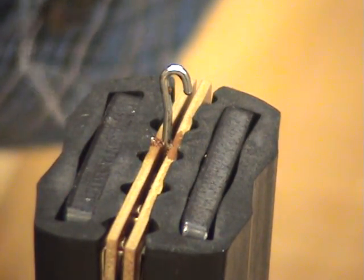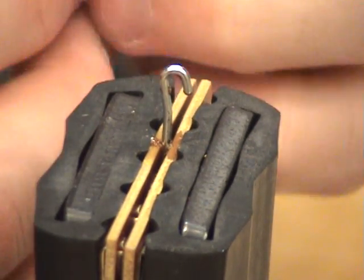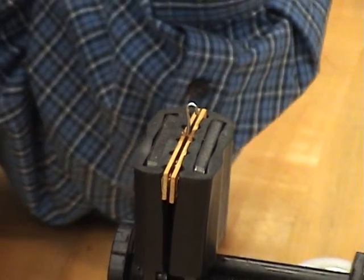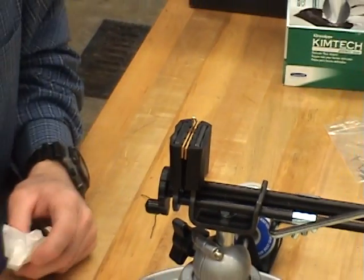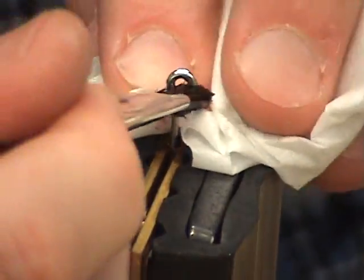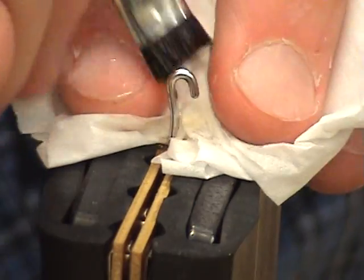Oop, I got to tin my iron before I place it in the holder. Removed any excess solder. The excess solder is now on the solder wick, and that should be solder free. Step 1H, clean the tinned terminal. I'm going to clean the tinned terminal by taking my stiff bristle brush and my chem wipe so I don't make a mess, and just lightly scrub the hook terminal.